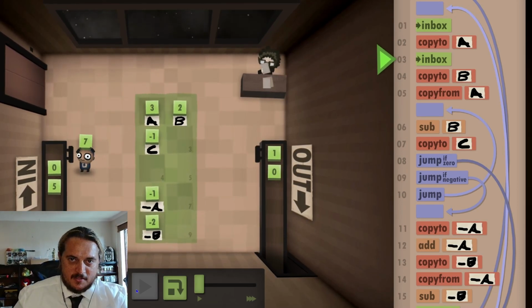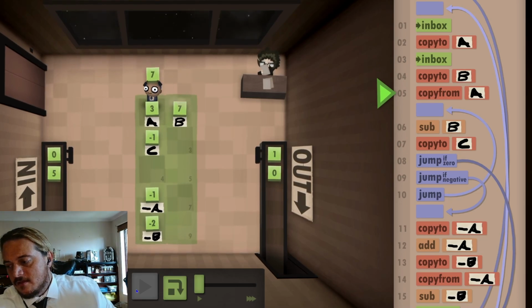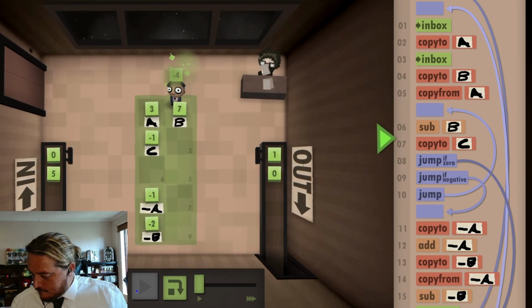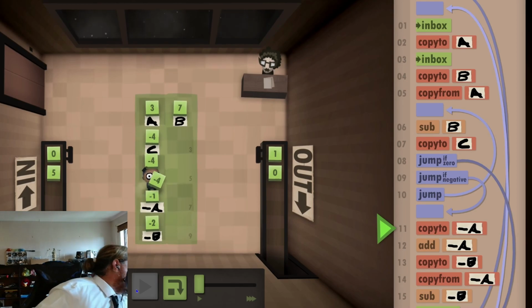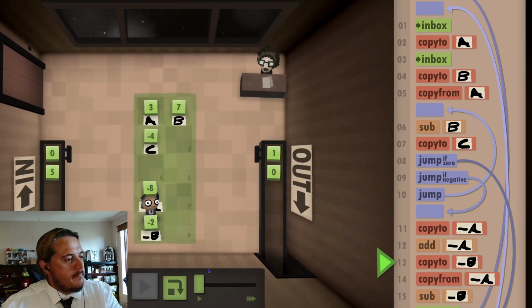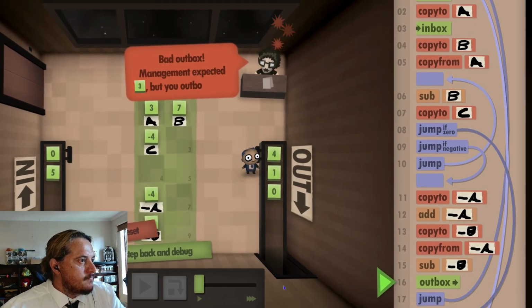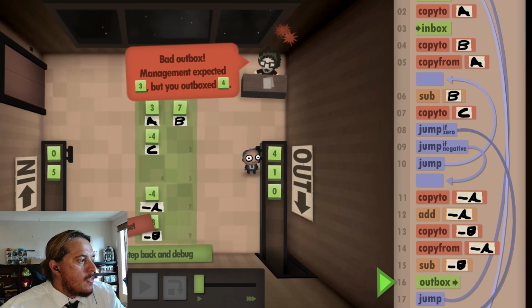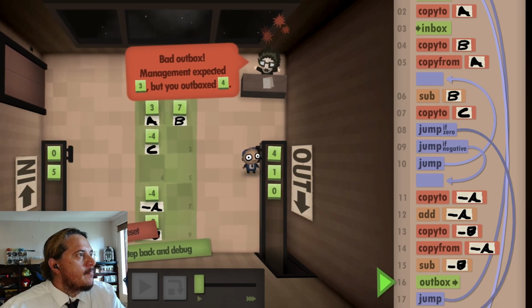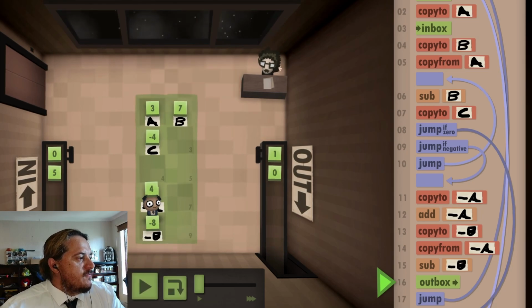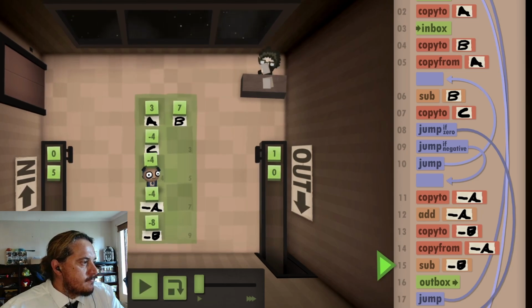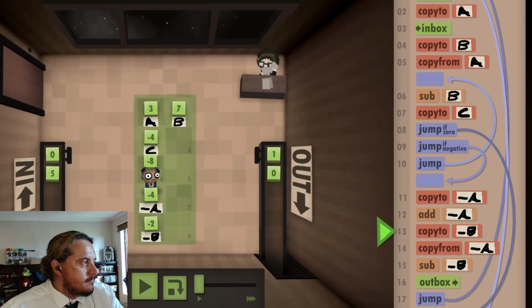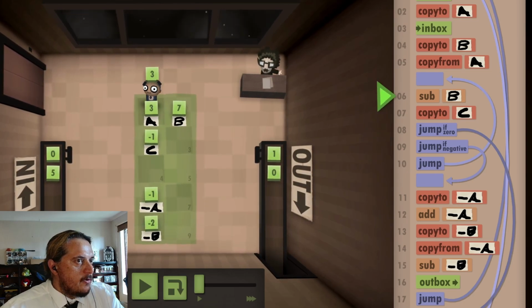That's how it works. No. You outbox the 4. No, now I've got to go through this whole one again.